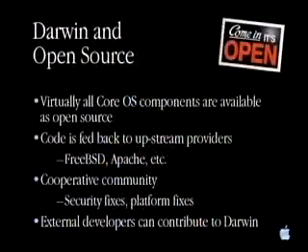Or even platform fixes. One of the bug reports that was submitted to our support group actually included a bug fix right in as part of the submission. So it's really important to note from a perspective of open source, this is something we take very seriously. It's not an experiment. It's very much a part of how we do business in the Core OS, and our developers are involved in the mailing list and in the community to actively make this a two-way process. And you as developers can actively participate in this process.